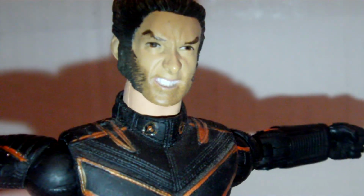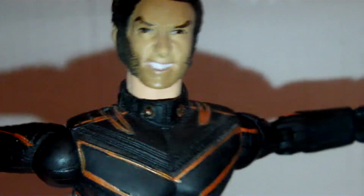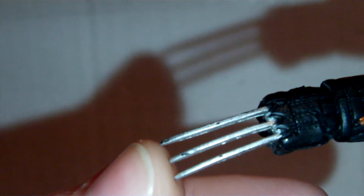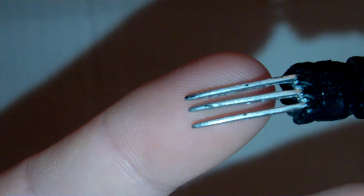It's too sick almost. It's perfect, this figure. A perfect Wolverine. The claws, sadly enough, there it is, had a little color mistake on this one. Some of it is scrambled a little in color, but that doesn't really matter too much to me.